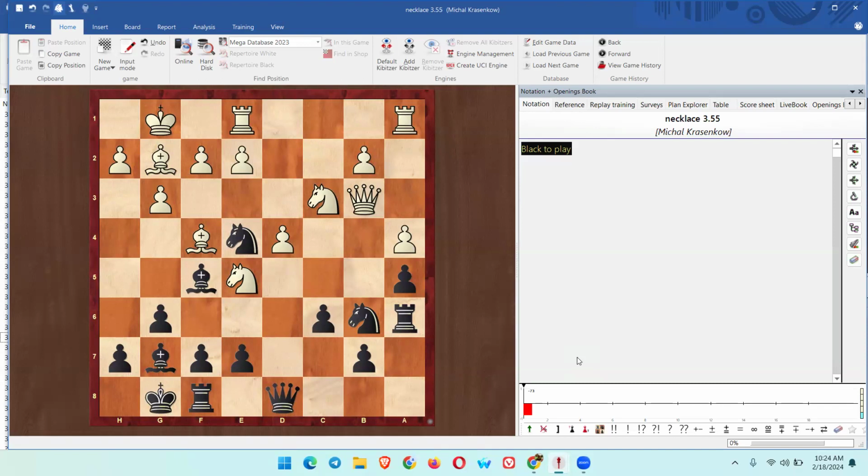You can think knight f2. You need to finish the knight f2 variation.